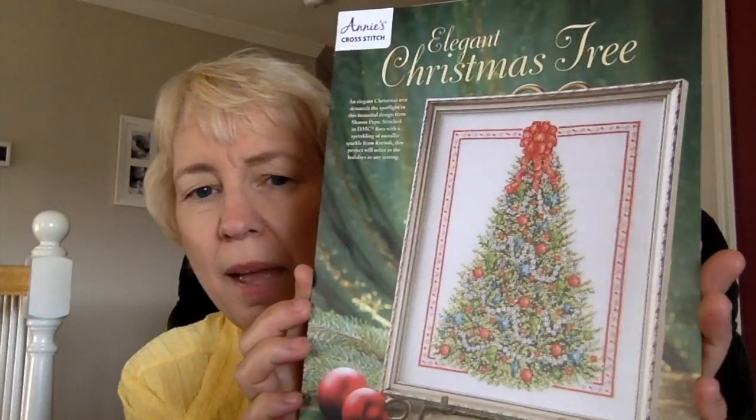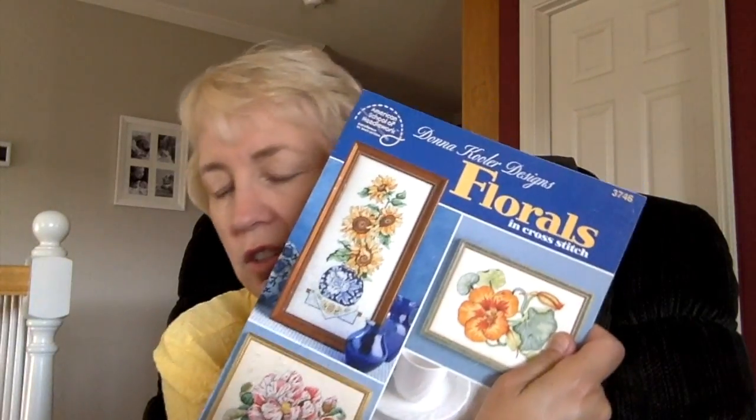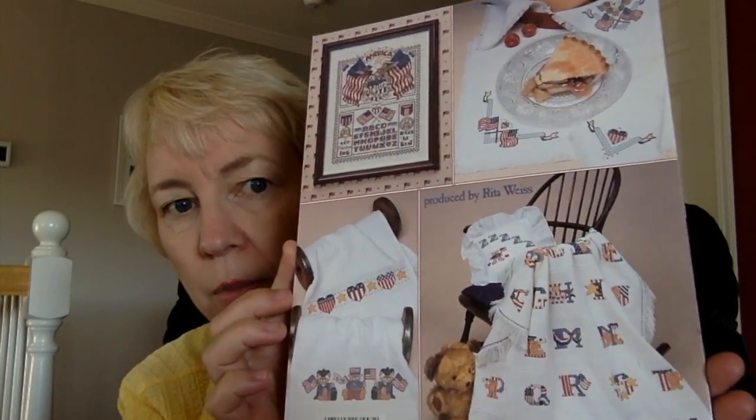I think I actually have a magazine that has this in it. Pretty Christmas. Oh, and I'm not saying who it is already. This is Donna Cooler Designs Florals in Cross Stitch. That's that one. This one is Annie's Cross Stitch. Sharon Pope, The Elegant Christmas Tree. Linda Gillum, It's a Grand Old Flag in Cross Stitch. Cute little motifs. Maybe pull them out for little pillows.